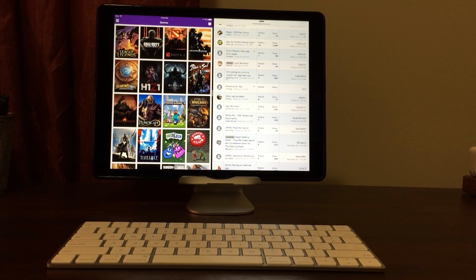That makes it interesting to talk about the price tag, which I will say is my only criticism of this device. The price tag is awfully high. It starts at $800 retail value, again, that's excluding any sales that it might have, and it goes all the way up to well over $1,000 if you want the LTE model. Now, in my opinion though, it may be expensive, but I think it's justified, and you'll see why in this video. Because I really believe that it is well worth every dollar in terms of what it offers the user.